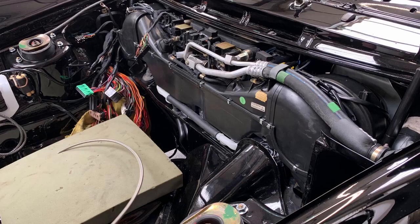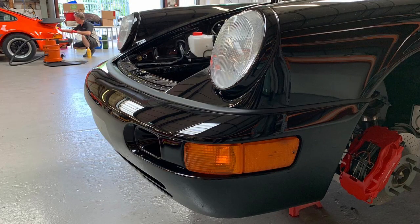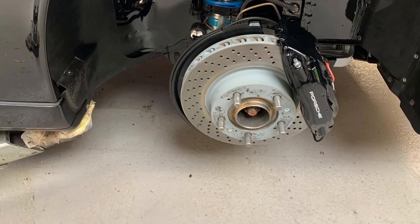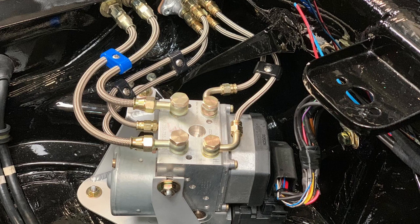Again, I've talked earlier about differentiating your build from others. One of the things that we went with was a 4-channel ABS system that's done, as far as I know, only by NEINMEISTER, where it just gives you the extra security and stopping power. We also upgraded to the 993 brakes. In some of the photos, you'll see them as red. At the end, I decided to change them out to black. So if you happen to catch that subtlety, that's why. I didn't like the red with the orange once I actually saw them together. So we got the 4-channel ABS braking, something that's unique to the car. And you can see the photos, just everything hand done.